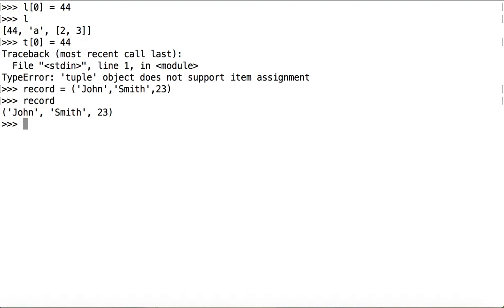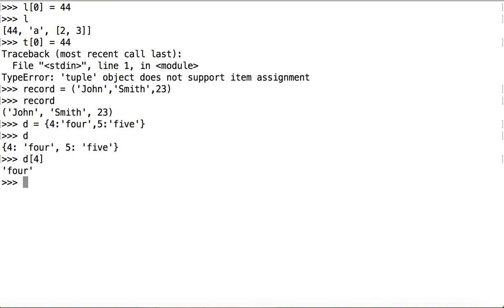Let's look at a dictionary, which we haven't encountered yet. Dictionaries are set up with curly braces. They take a key, followed by a colon, followed by a value, separated by commas. You could do this multiple times and create a structure that looks like this. And now we have a data structure which stores data by keys, and it finds data by keys rather than finding by indices, as we see in lists.